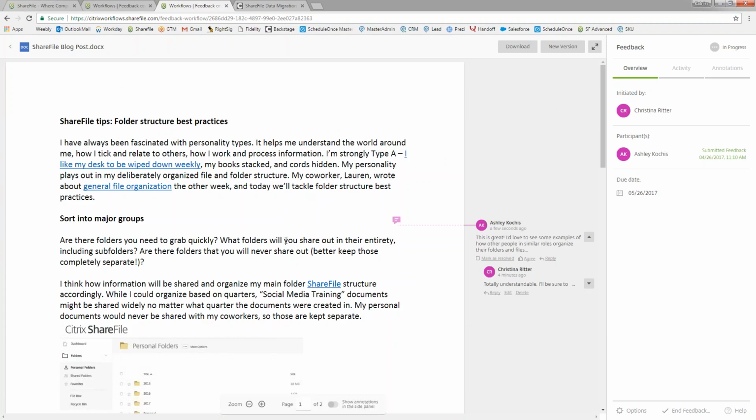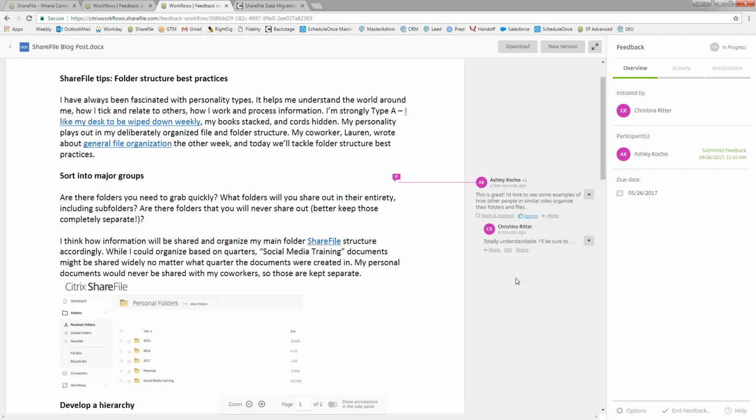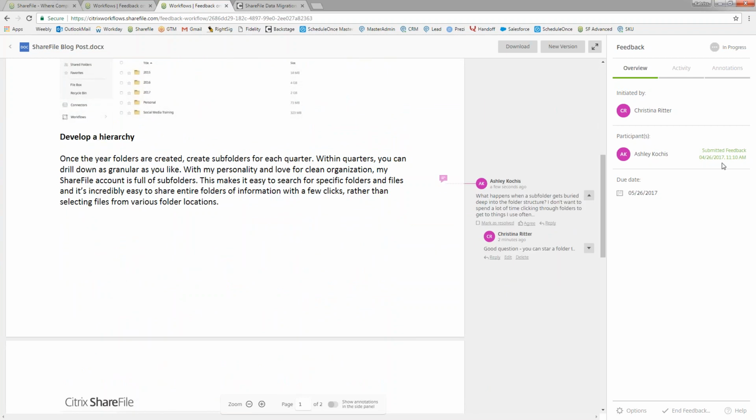And to show you a more finished version, Ashley came through, left her annotations. I was able to reply or click agree to something that she said. And ultimately, 4 people, 10 people can all be in here at once, just sharing their opinions in real time. And if this were approvals, there would be a green button down here for Ashley to click approve or reject.